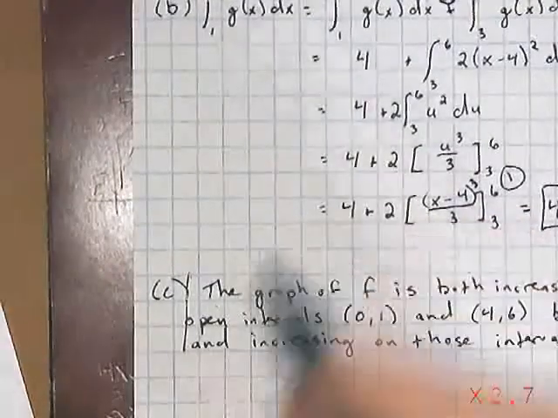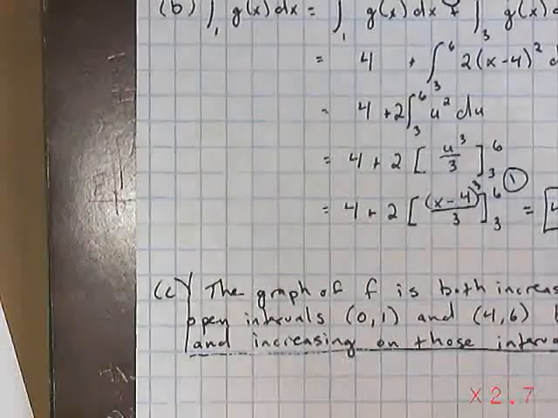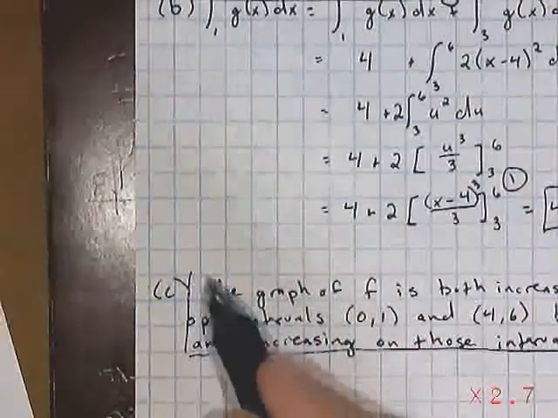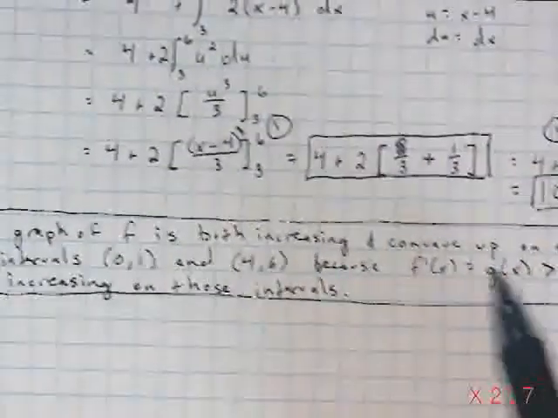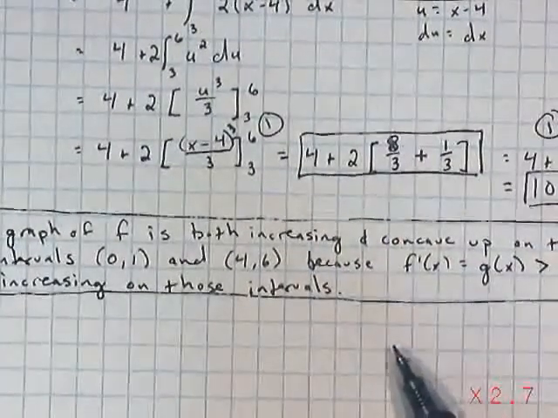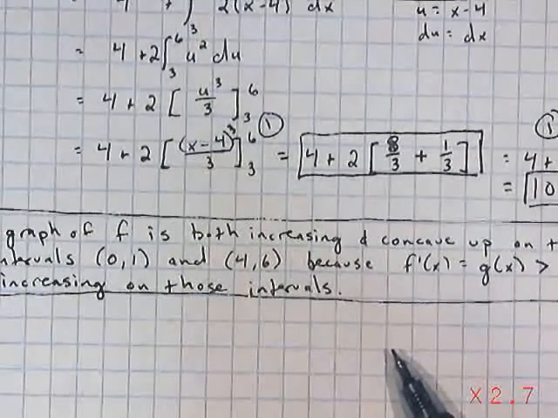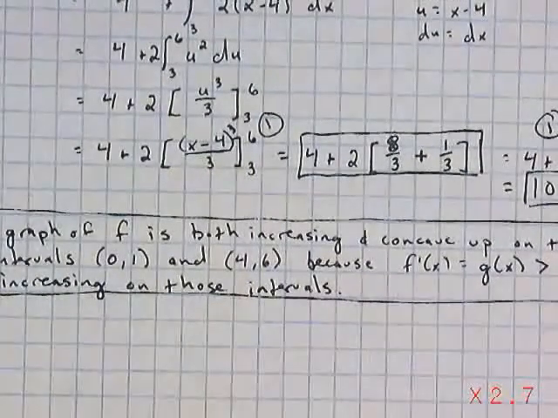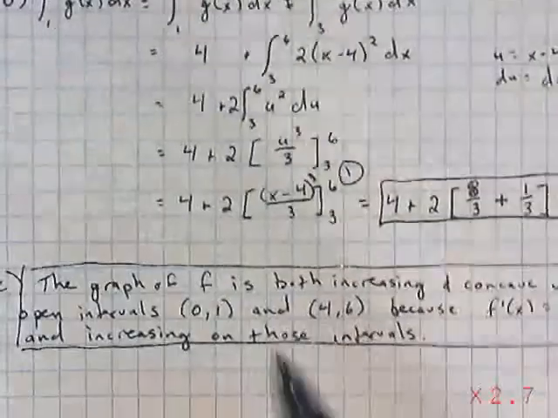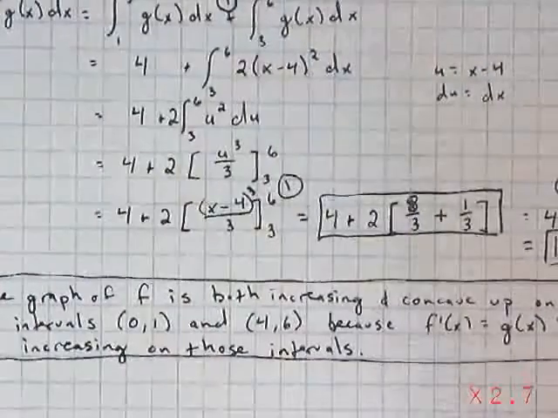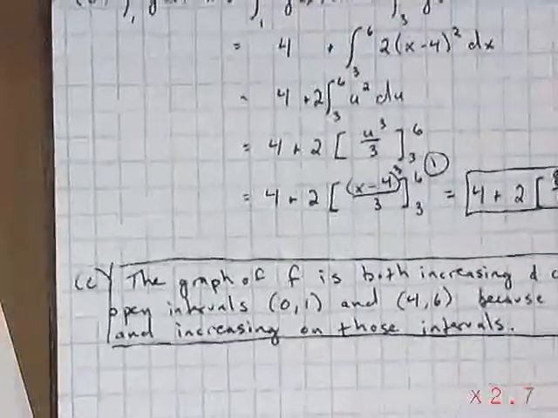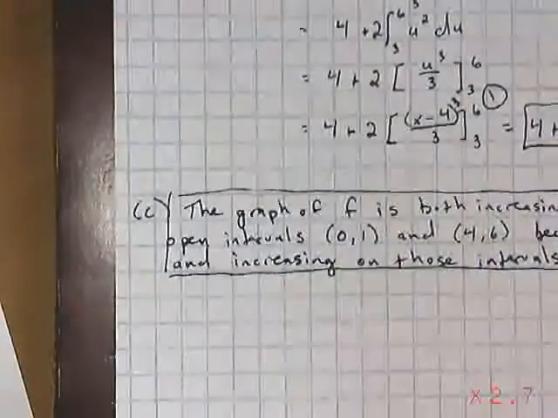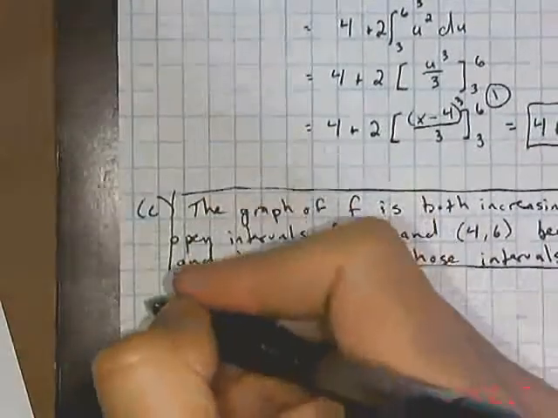You would not have gotten the point if you said the second derivative of f was greater than 0, because we have no graph of the second derivative. You have to have reference to the first derivative, to g, which is the graph that we do have. Okay, this was a 2-pointer. You got 1 point for the intervals, 1 point for your reasoning. Okay, so that brings us to 7, which means we've got 1 part left and 2 points to go. So part D.